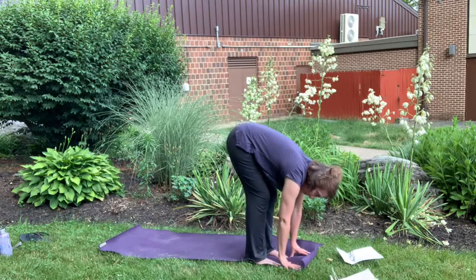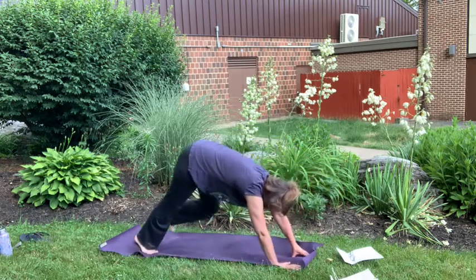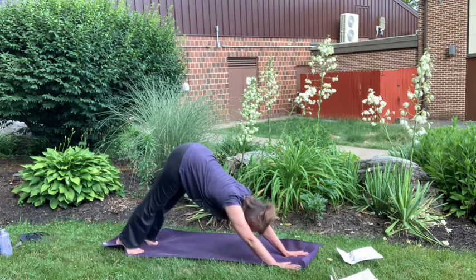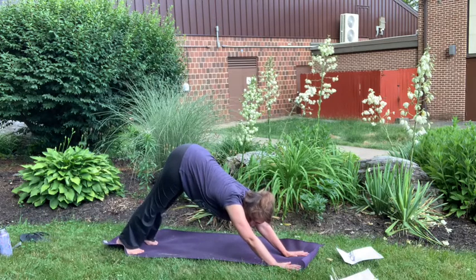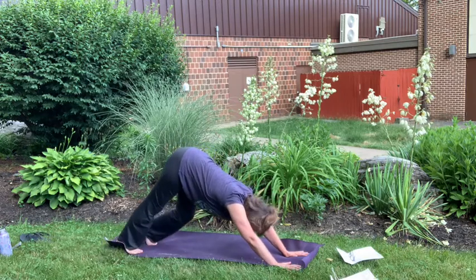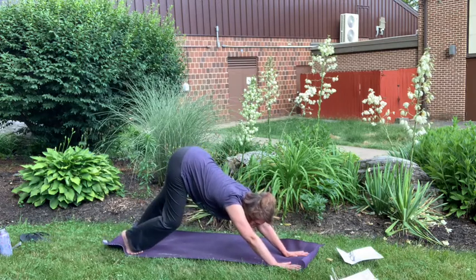Now let's step all the way back to downward dog. Reaching those heels back and down. Reaching those heels as close to the ground as we can manage with the hips up high. Let's start to pedal through the heels here. Alternating heel presses.